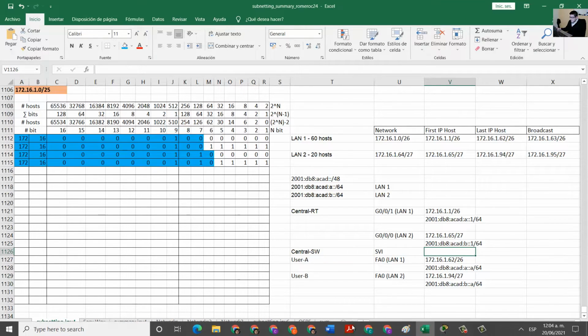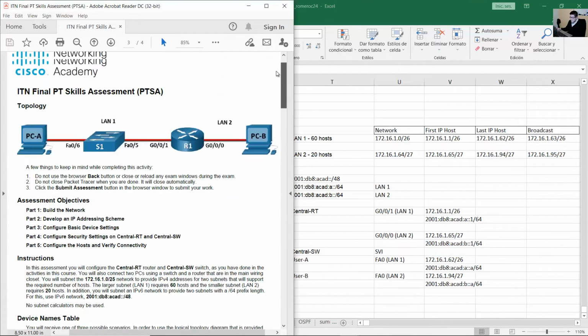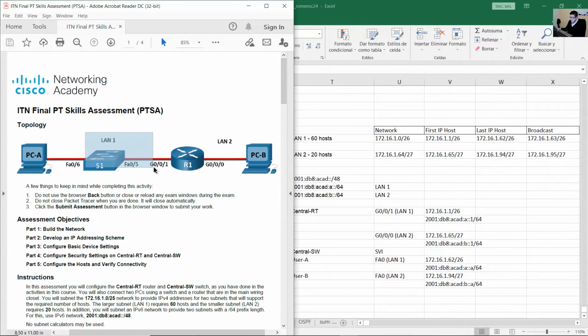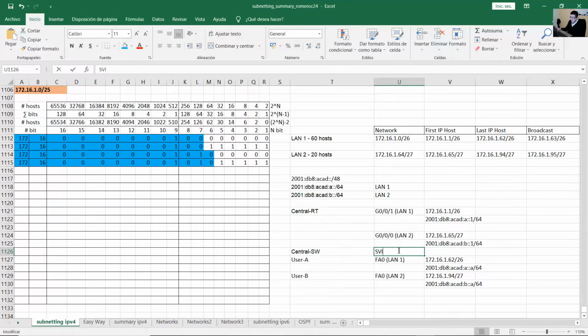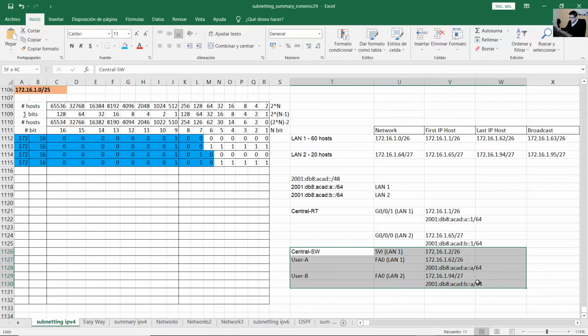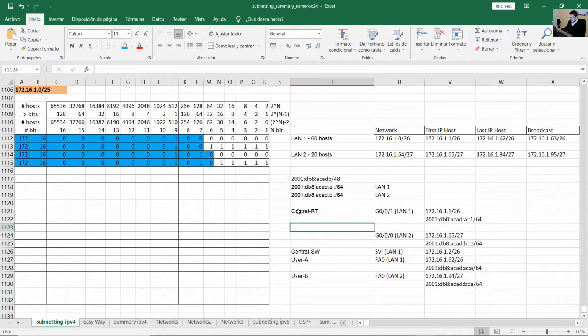Central switch is placed on LAN1, so on LAN1 use the second IP address. If 172.16.1.1 is the first, use 172.16.1.2. The second is 172.16.1.2. And this is the table.